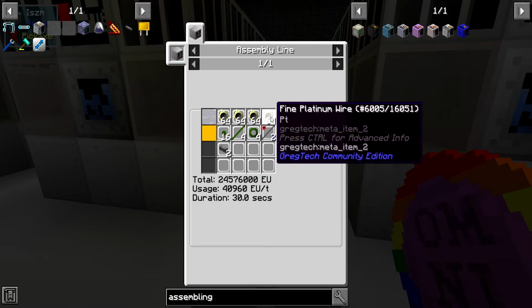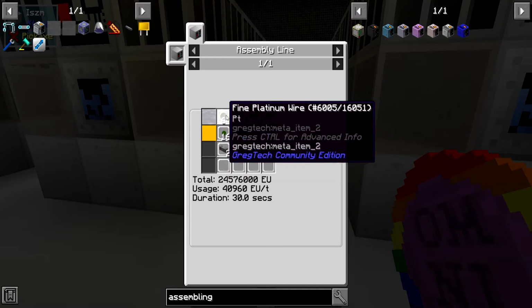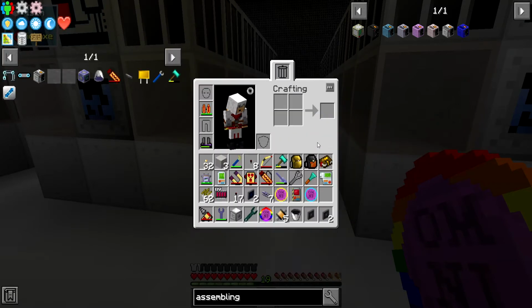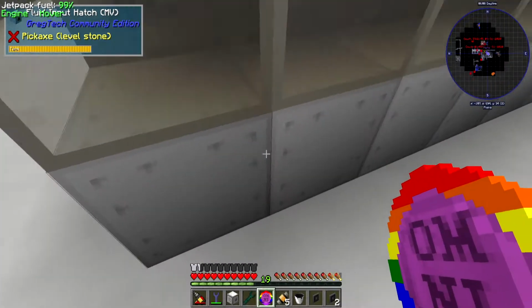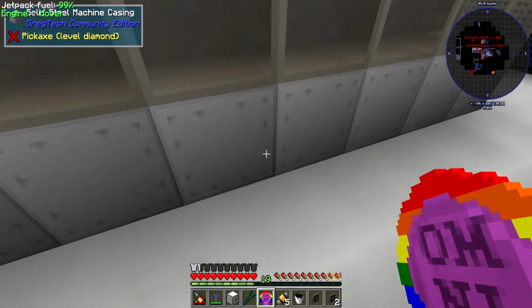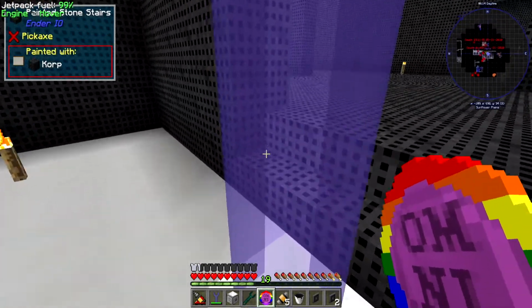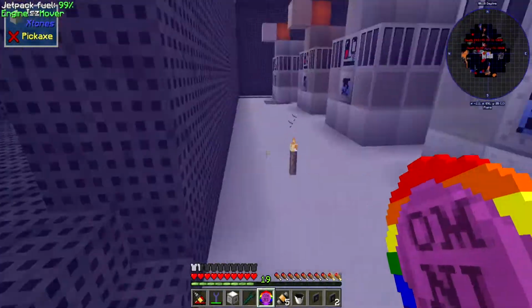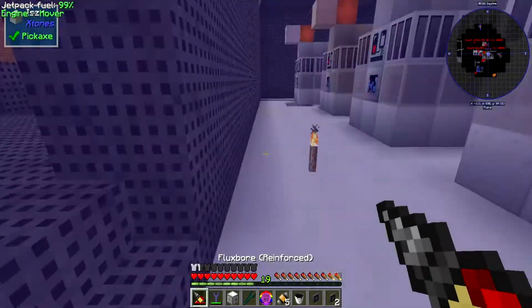So that's going to be quite a bit of stuff here. Soldering lubricant. So that's 9 long assembling. So I think lubricant and soldering is right here. So 1, 2, 3, 4, 5, 6, 7, 8, 9. Okay, we're golden there. So let's get that set up. Oh shit, what? Which one was it? It was the third from the left.